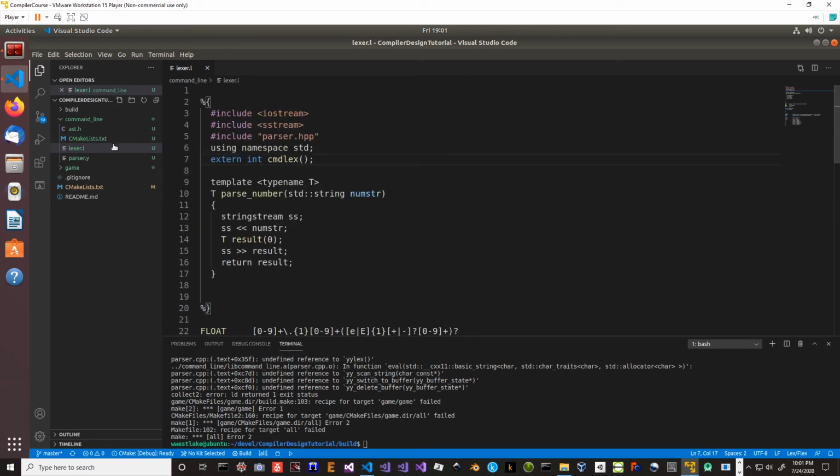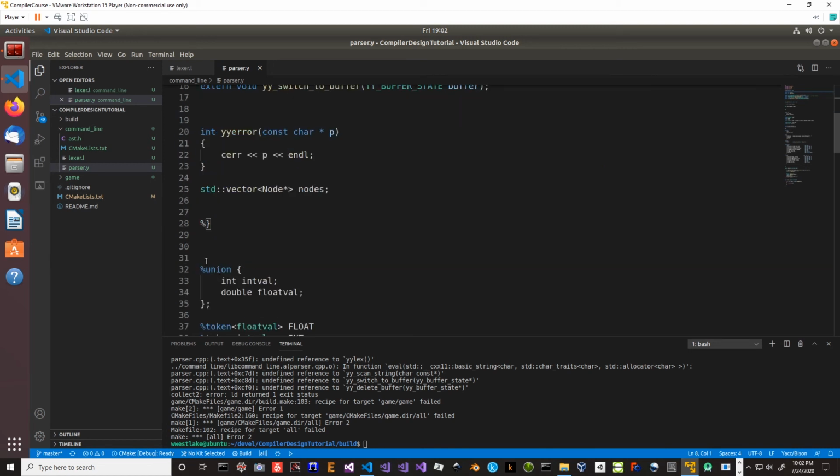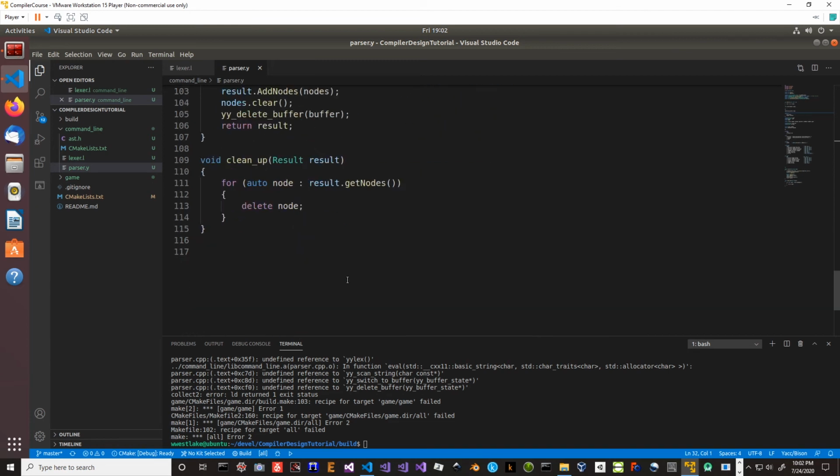And then we have another problem over in parser.y. So let me bring that up. One sec. So down here, right after this, actually I'm going to put several things in here, but the most important one, and I'll do that right now, is we're going to go percent define api.prefix cmd. So this is going to change the name of our parser, and I don't think we have to worry about it.